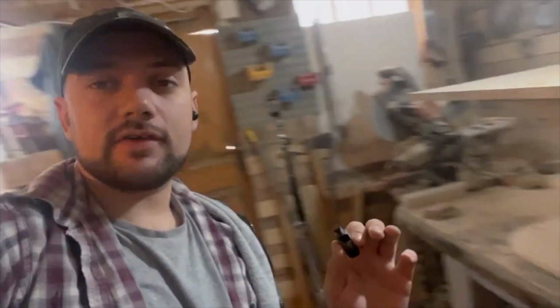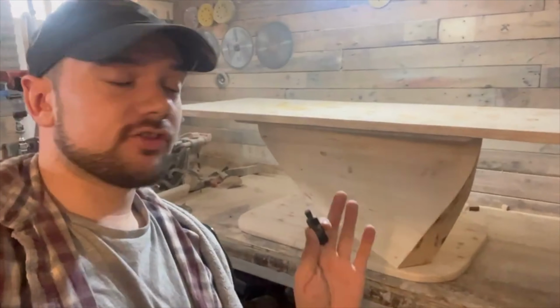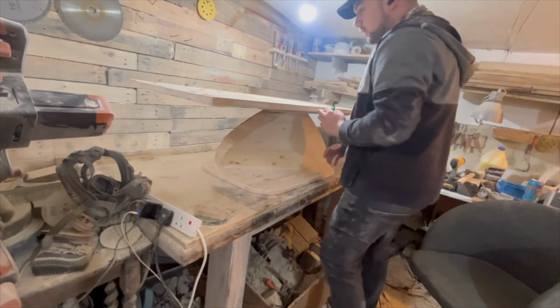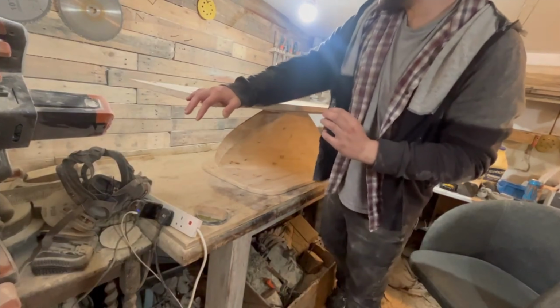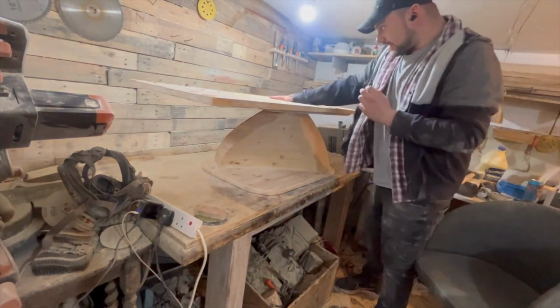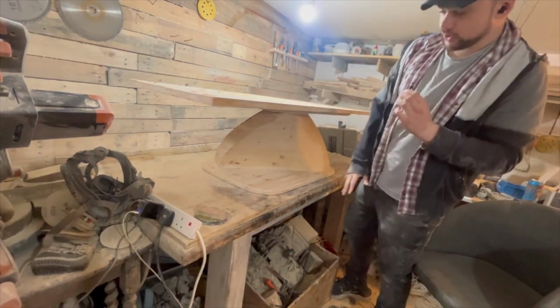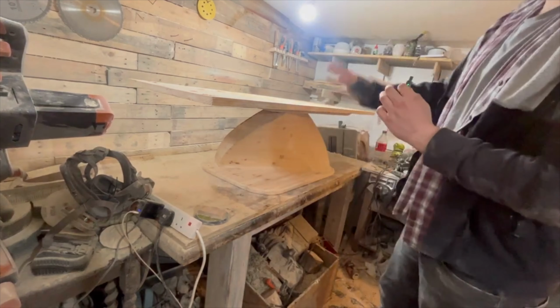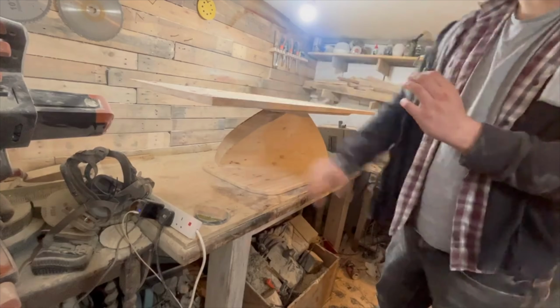Right, guys, so we are on to the final stretch now. We have everything put together. The threaded inserts are in. It is a solid table, and luckily, she doesn't move. She doesn't topple over. If I press this side, it's fine. If I press this side, it's fine. Like, it's good. We don't have to put any more supports in. The bottom plate and the top plate are enough to make sure this table is stable enough.